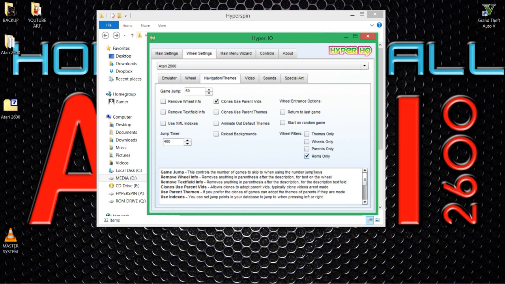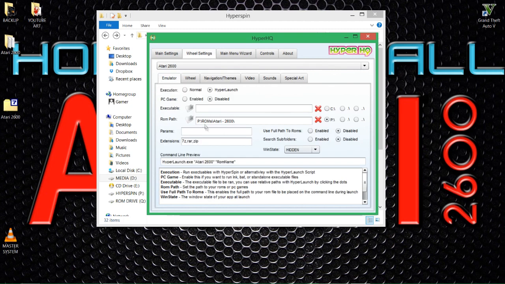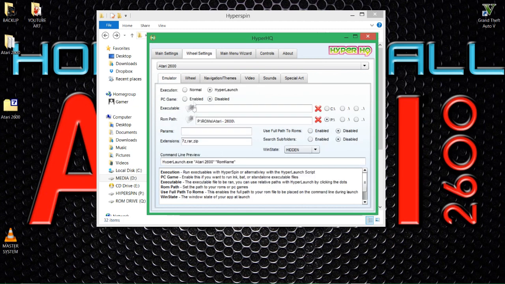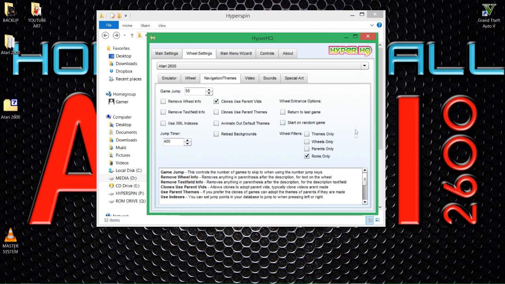Okay, I wanted to show only the ROMs. Now if you tick this, that section has to be correct. If it's not correct here and you tick this box, then that's where it messes up, because basically it's saying I want you, HYPERSPIN, the person, to only show me the games that I have in my setup. So if I don't have them, don't show them to me. Now if you set that up incorrectly, then basically it will say, well, you've got no games because I can't find them. So ensure this is paramount importance to be set up correctly.